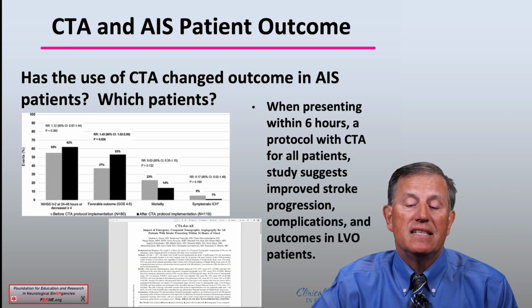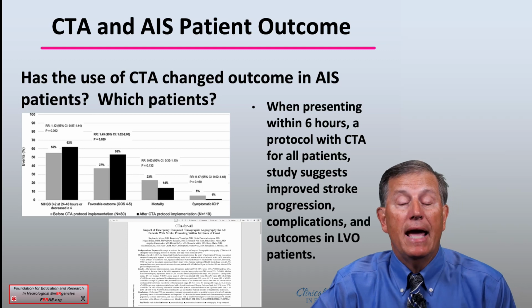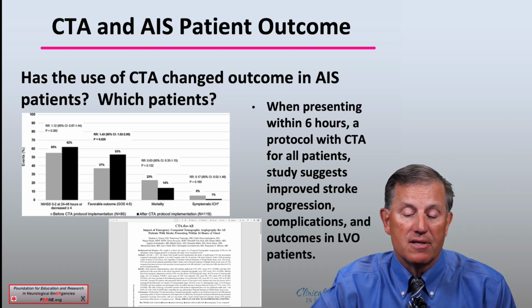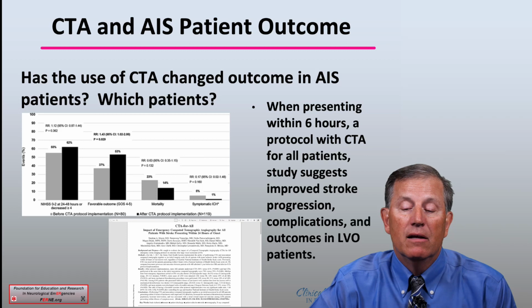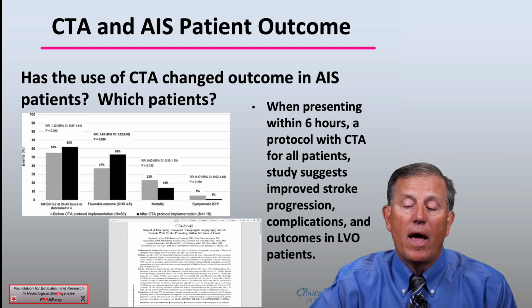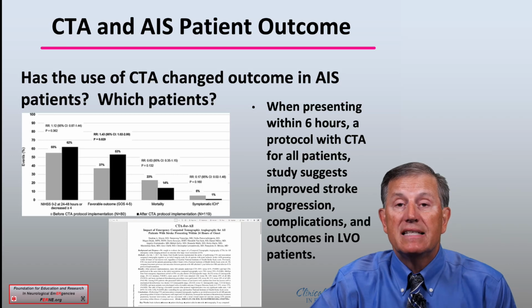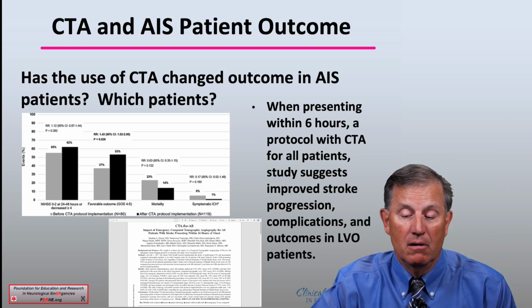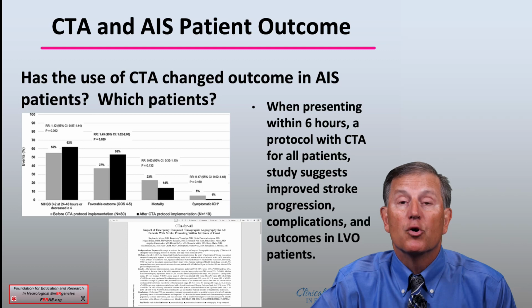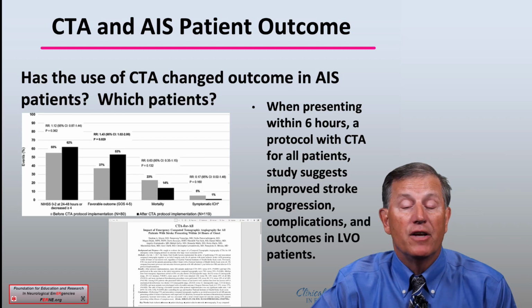What about stroke patient outcomes and care standards with regard to CT angiography? Has the use of CTA changed outcome in AIS patients, and which patients? In this study, we demonstrate that when patients present within 6 hours, a protocol with CTA for all patients suggests improved stroke progression, fewer complications, and improved outcomes in LVO patients.